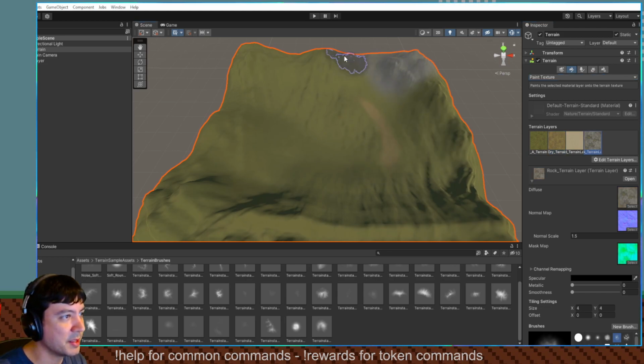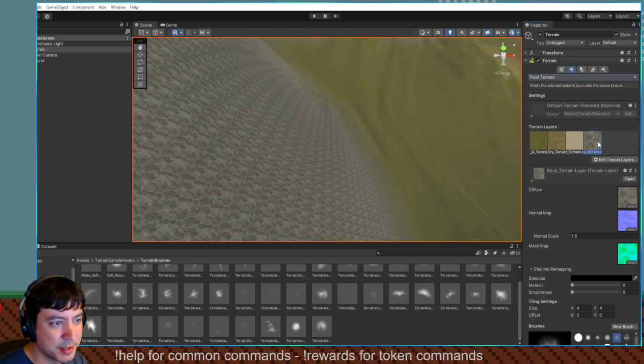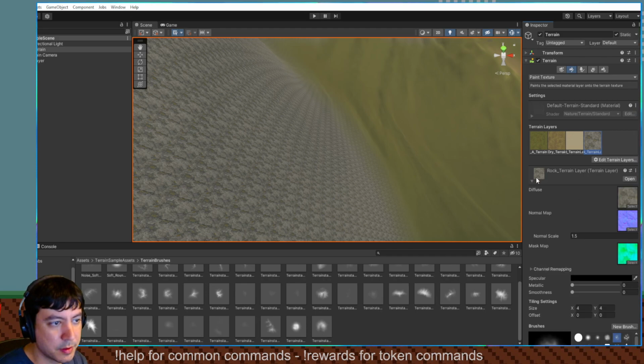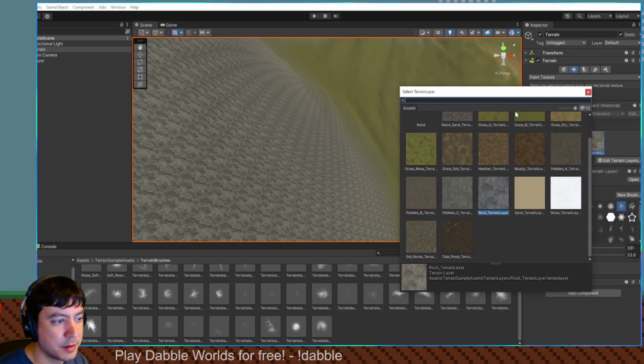All right, let's make these mountains nice and rocky. Oh, that looks awful. That looks absolutely awful. Look at that repeating pattern going on there. Can we edit that somehow? Edit layer. Edit terrain layers. Replace layer? No.